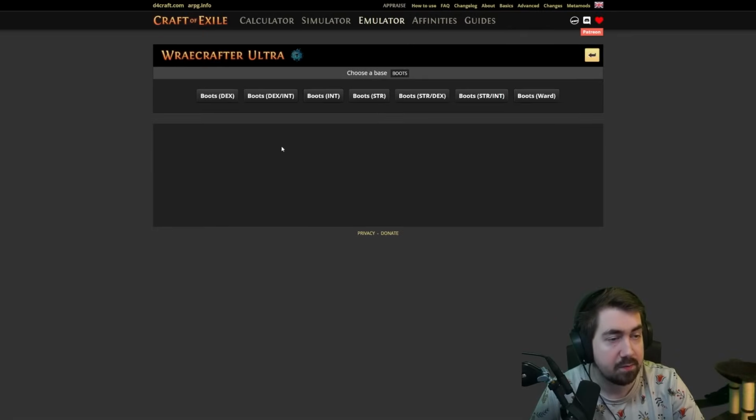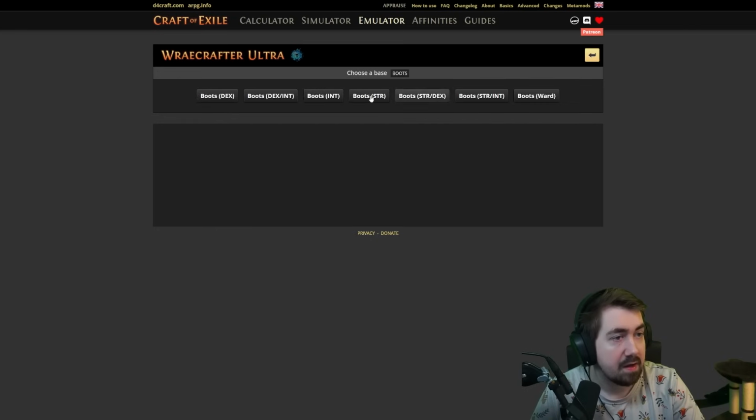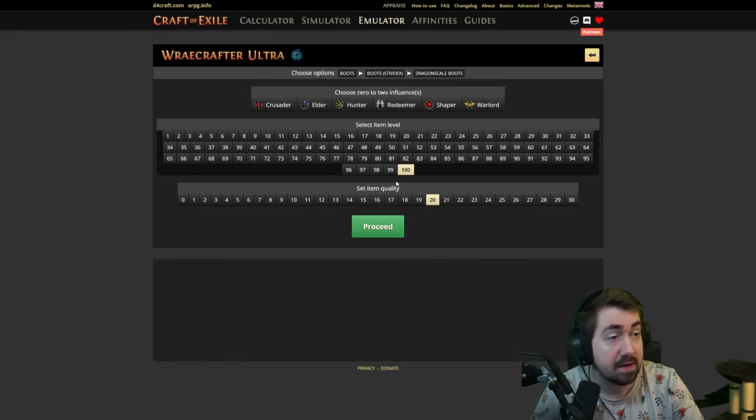Next up, let's do boots. There's a lot of cool things you can do with boots as well. And then we'll do strength decks. Dragon scale is the best base. 85. 86 is nice for the 35 movement speed, but then we struggle with finding fractures. And we do actually want to find fractures.